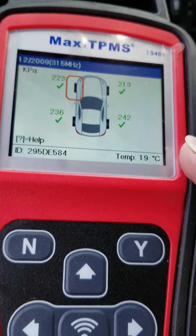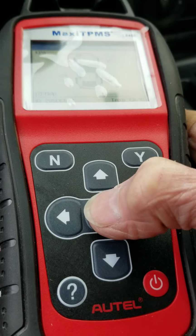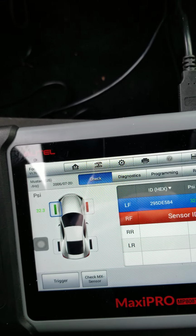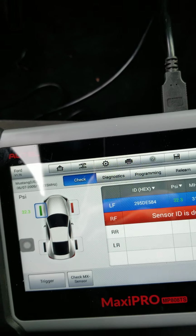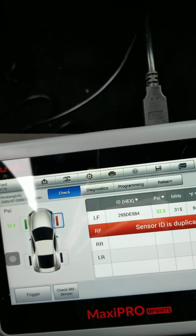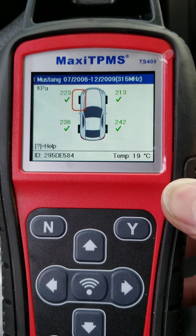Okay, so you can go in and you take this notch right here and you put it where the valve stem is, and then you hit this key right here and it will trigger the sensor, and then back on the computer screen it will tell you, okay, this one here is good. All right, then you move over to the other one, and the way you do that is you just press on it. There you go. Okay, and then you can go ahead and rescan that one. And if you use a trigger on here, it doesn't work, but if you trigger using this one here, you do.